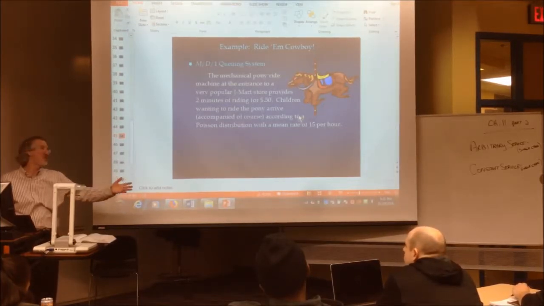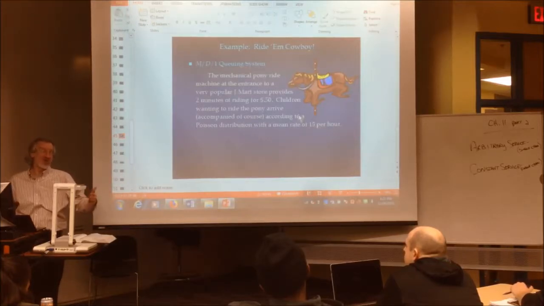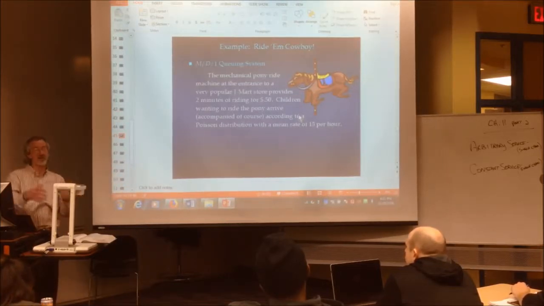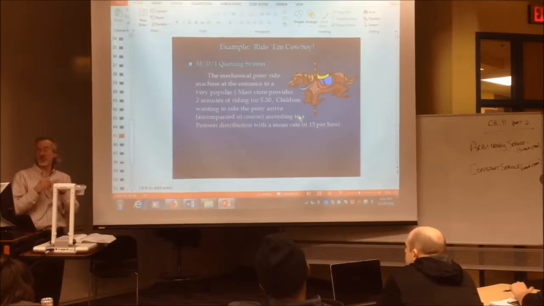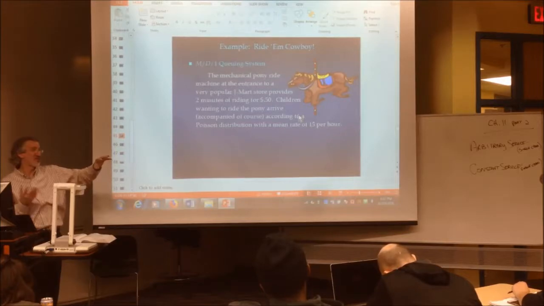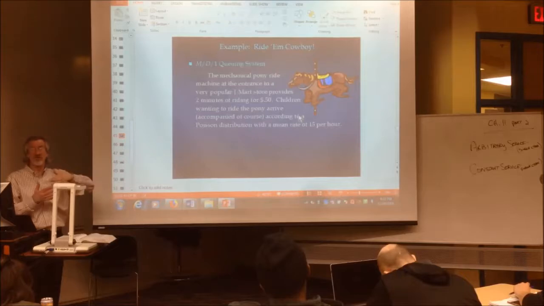You would then say, oh, I'm being told how much time, I need to convert that to a rate. So 60 minutes in an hour divided by 4 minutes would be 15 per hour. Remember, I'm trying to get you prepared how to recognize if you're being given the time and you need to convert it to a rate compared to being given the rate. Every one of these problems, if you're given the time, you've got to convert it to rate to plug into the formula, so they won't work. Every one of them. And sometimes the arrival's in time or rate, and sometimes the service is in time or rate. So be prepared to convert either one of them or both, or neither.